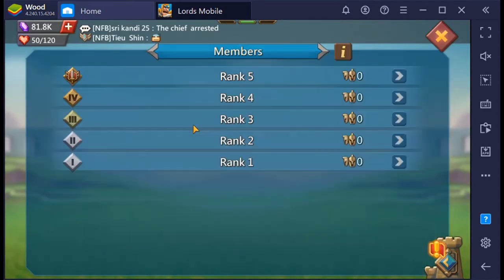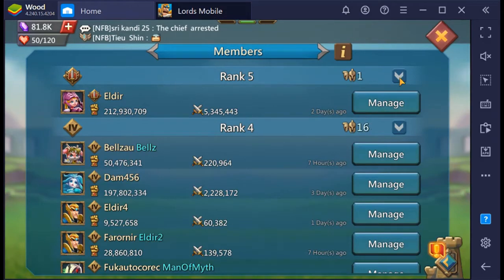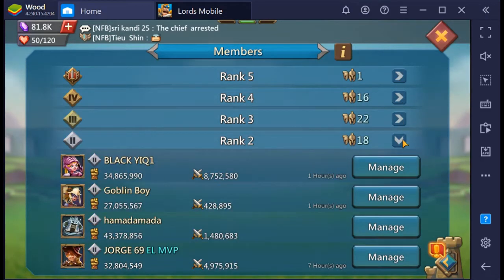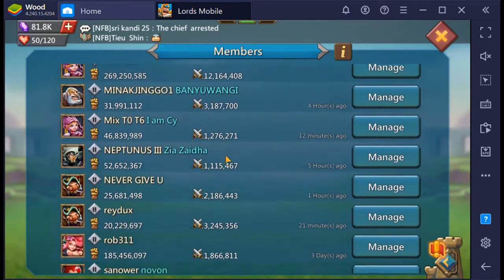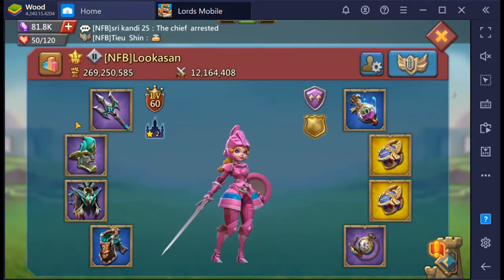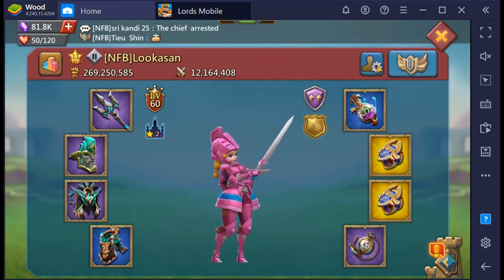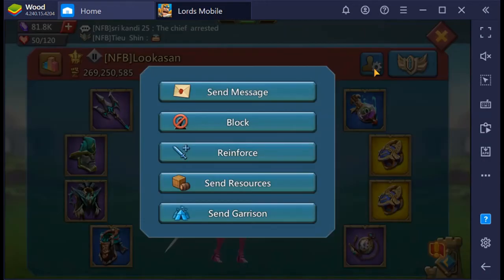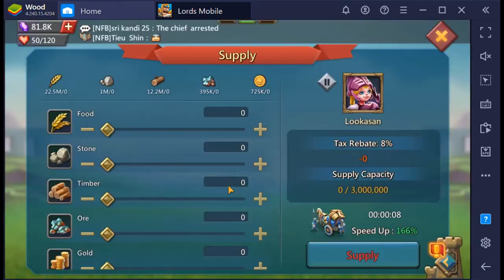You can do it like here: you find him in the member list, then click the, I don't know what it is, manage button and send resources.